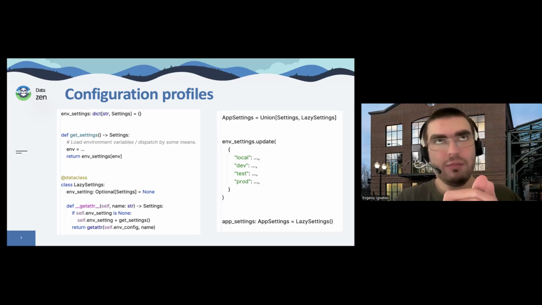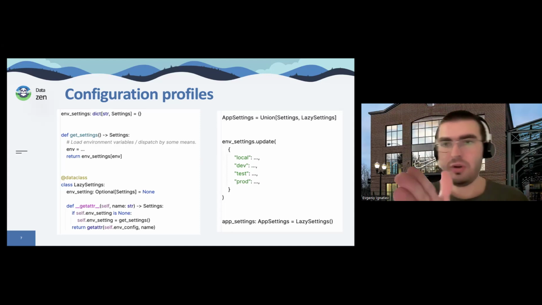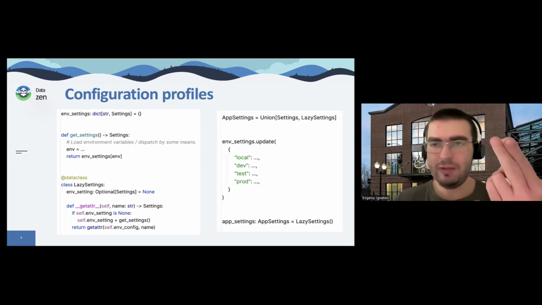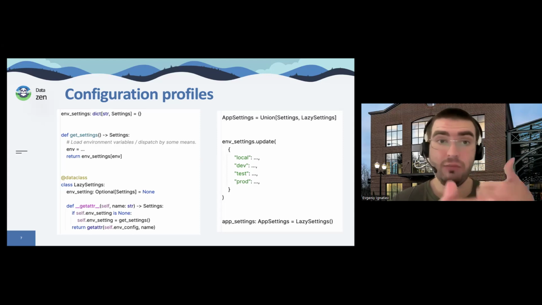Generally, I have found YAML sources or .ini files, toml files also, they work the best. And YAML is generally a safe approach, despite there are many critics of YAML format. I think it is absolutely fine to be used. Plus, if you are using pydantic settings, you are automatically providing capability to enhance your configuration with .env files, with environment variables, and there will be reasonable defaults. For example, the configuration that you provide most explicitly will take precedence over the configuration that is provided more implicitly, like environment variables.